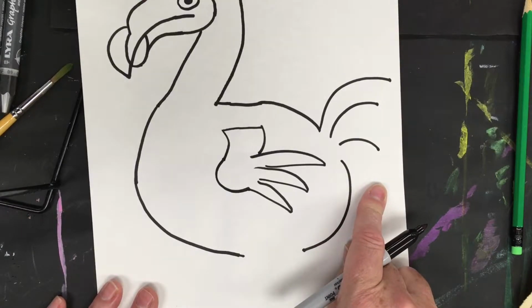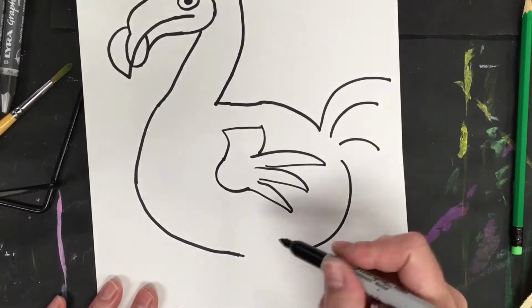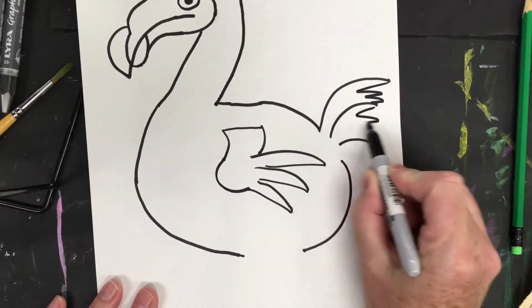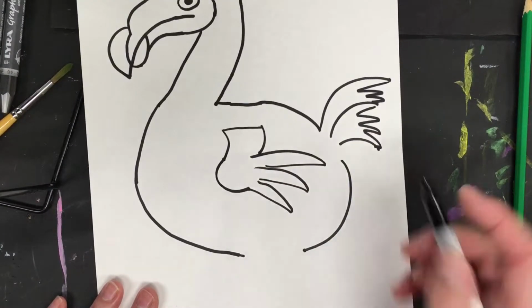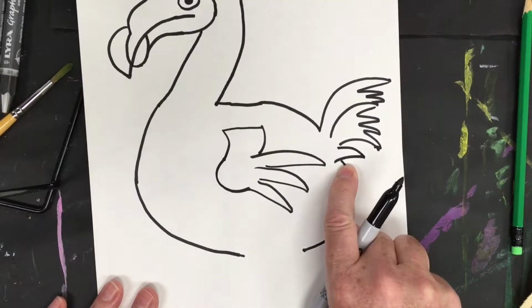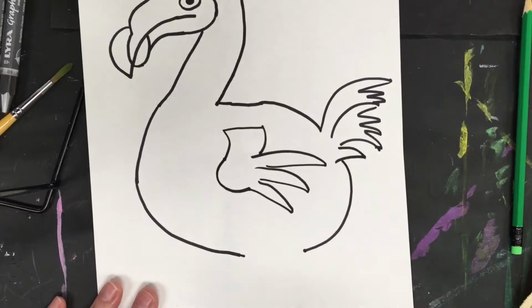And of course, your tail feathers, you can make lots of feathers in here. You can have it just 3. You can end it any way you want to if you just want to do a zigzag like this. That's fun. Or just bring it back like we did the wing feathers. And then I'll add another little feather right here just to connect that space. So now we have the tail.